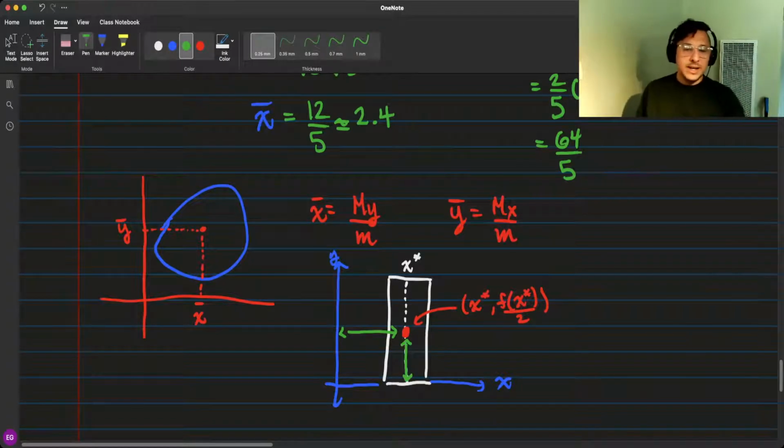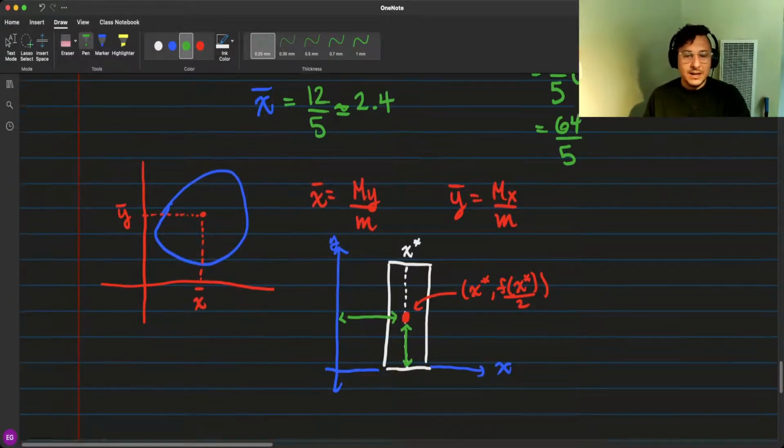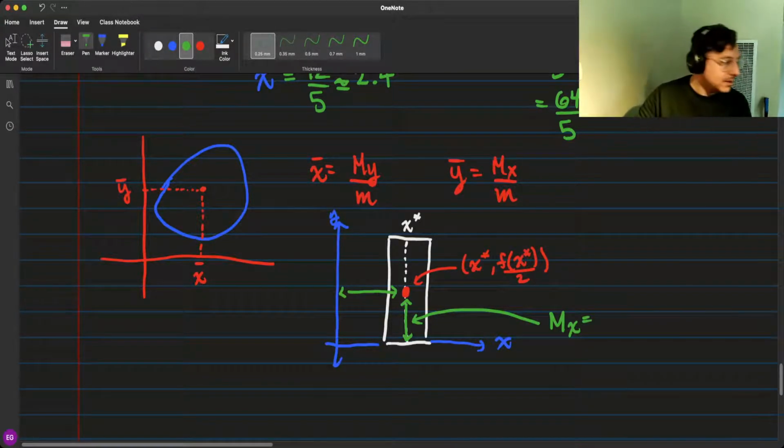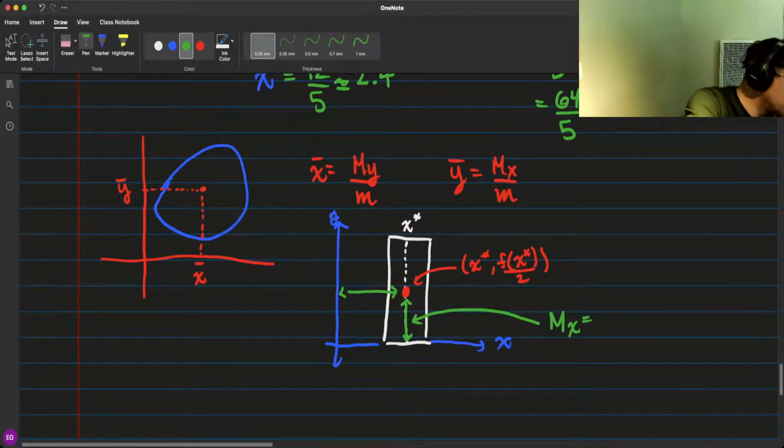And this is the weird thing. If we're talking about the x moment, we're going to, how do I say this? Let me make sure I have this lined up right, because I don't want to screw it up. Let me quickly look at this before I say anything, because I don't want to say the wrong thing.